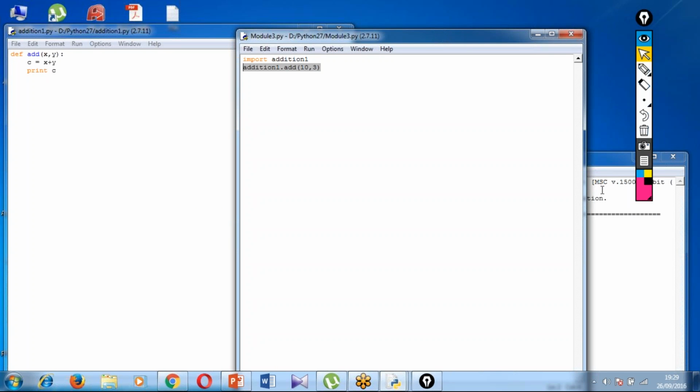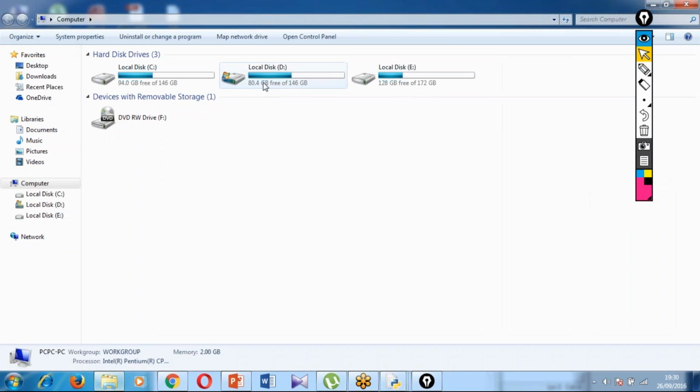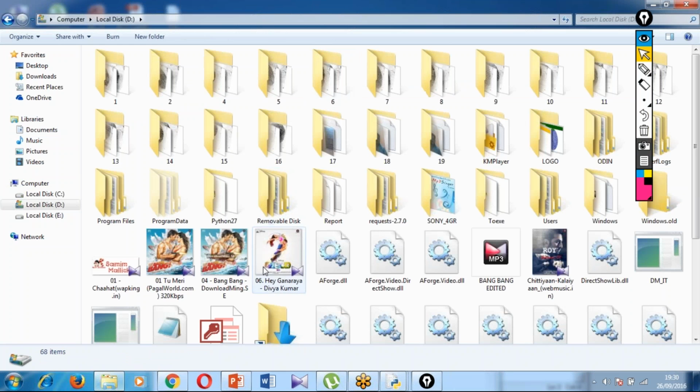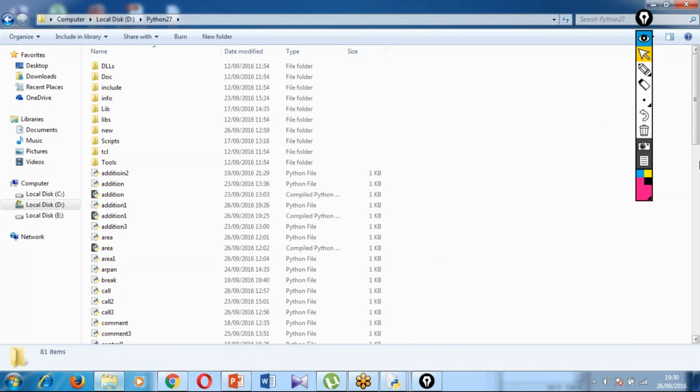Sujata, one thing: what is the difference between file and folder? A file is basically what, just sit over here in D, that is Python 2.7, right?